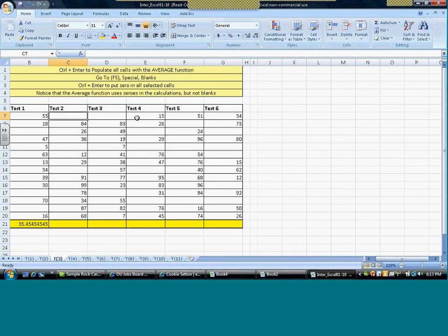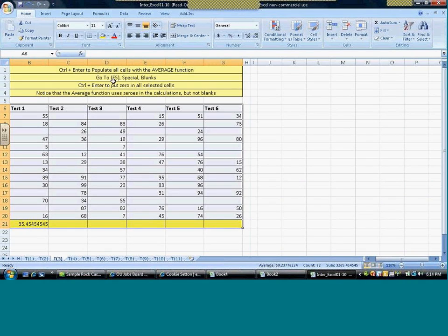So first thing I want to do is highlight the range. I have a few different ways of doing it. I can highlight it by just clicking and dragging. I can also highlight it by hitting Control, Shift, Asterisk, or Control Shift 8. Once I do that, everything is highlighted.